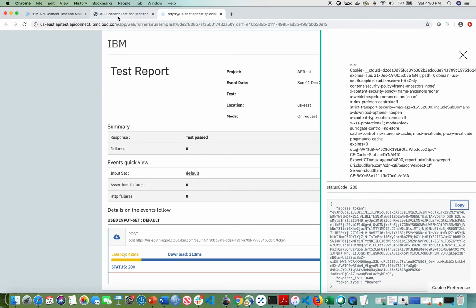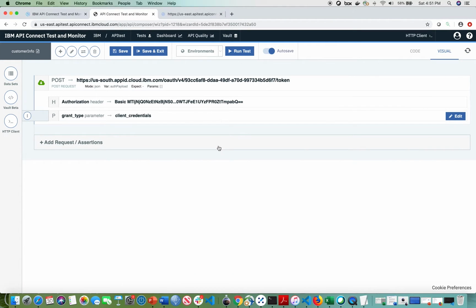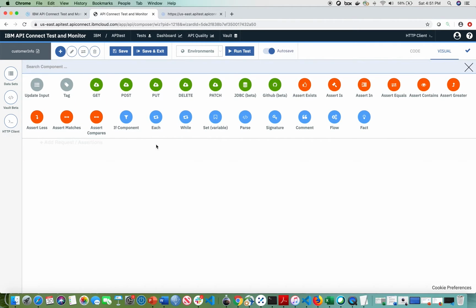Now let's go back to our test and monitor screen here and continue with this. So the next thing is to parameterize the token, which is nothing but adding or assigning a variable which can be reused or which can be used to access the token directly. Now click on add component and choose set variable.